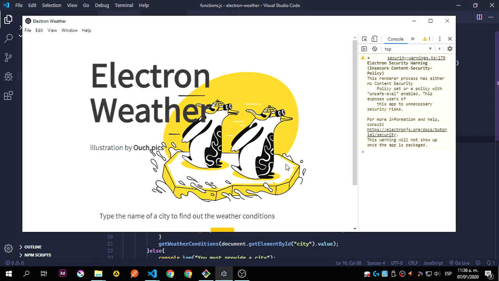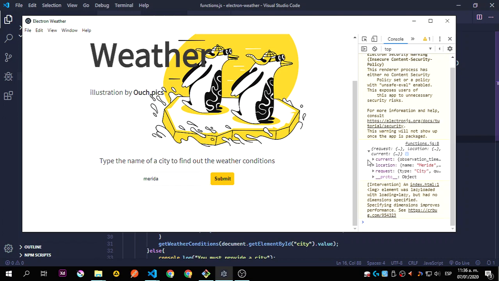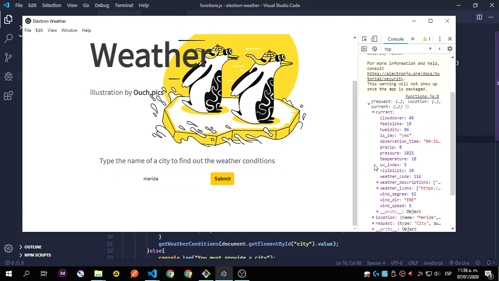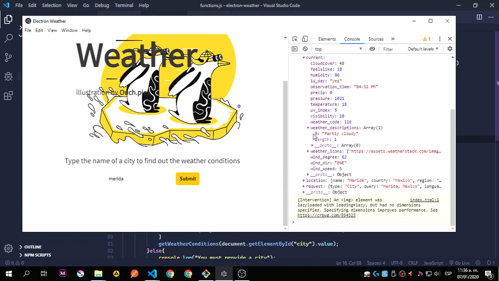Save, and this is going to refresh. Let's say Merida again. You will need to specify also some width and height for the image in order to work correctly, but that shouldn't be a problem. So I was looking for weather description, and you can see that it's an array.